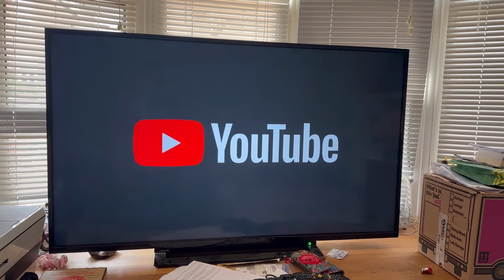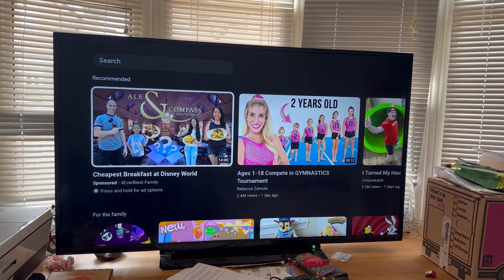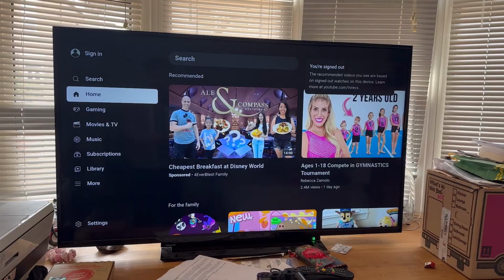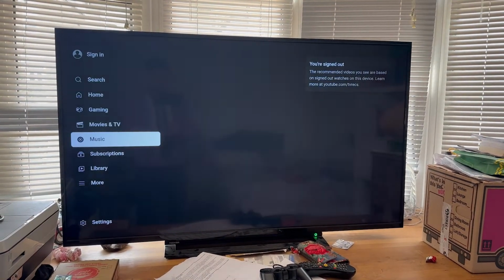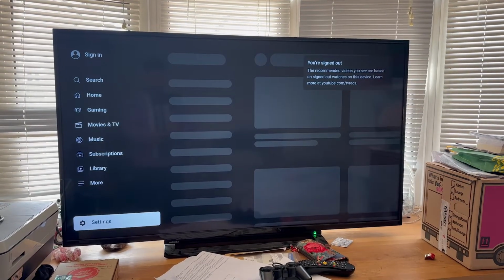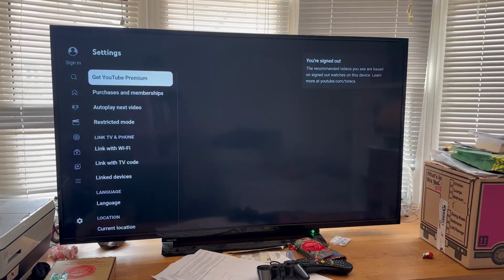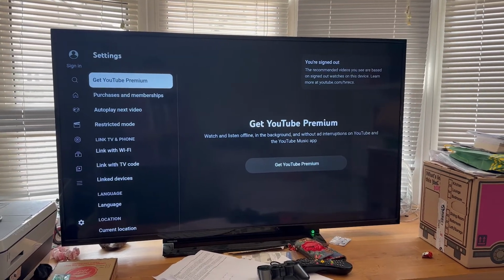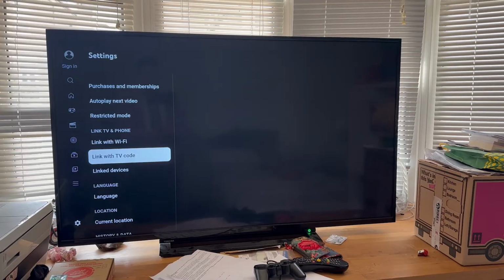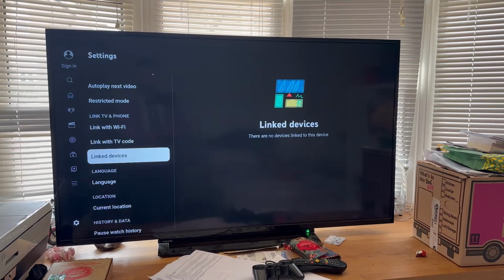If you can get onto the YouTube app, what we're going to do is head over to this left-hand panel by using the left arrow key on your remote, and we're going to scroll all the way down and come down to settings. From settings, we need to press the right arrow key to come over to this menu on the right, and once again you just need to scroll all the way down to the bottom here, and right down here underneath history and data you'll have this option for reset app.